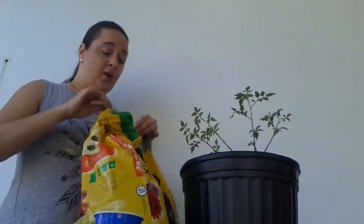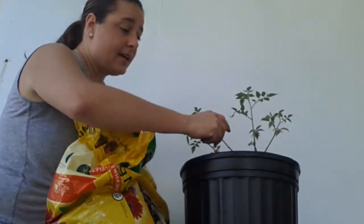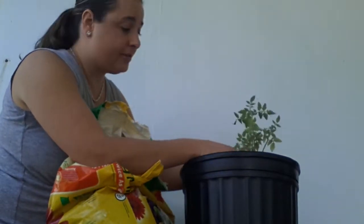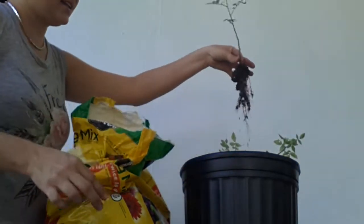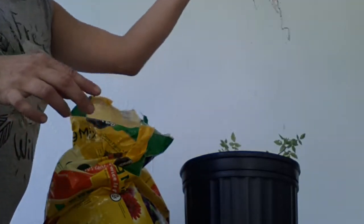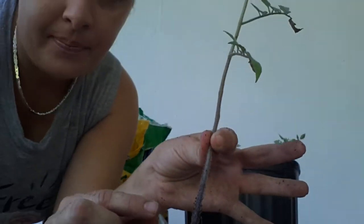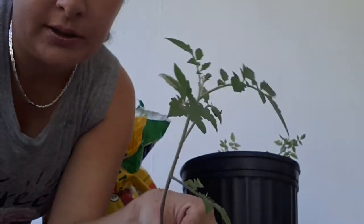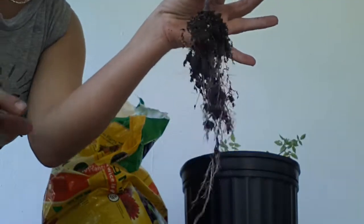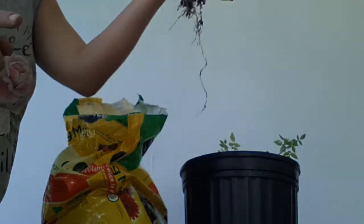Now I'm going to show you one of the most important things I've researched. Look at these plants — I'm going to get one out so you can see. See those roots? Look at all those roots. See these little hairs? All these little hairs — you want to cover up to about right here, because all of this is going to form new roots. These little hairs are your new roots. See this plant, about two months old? You want to go up to about right here when you're putting in the dirt — cover that, because that's all new roots.